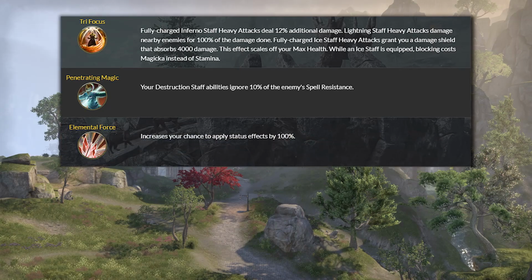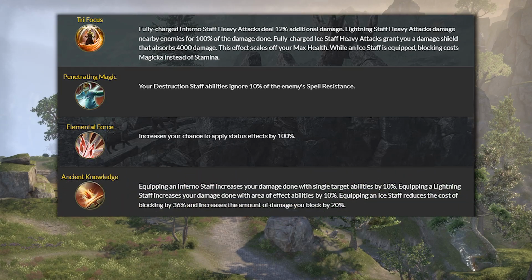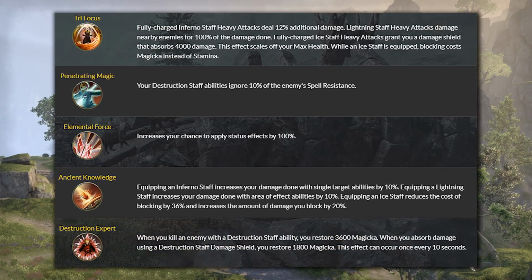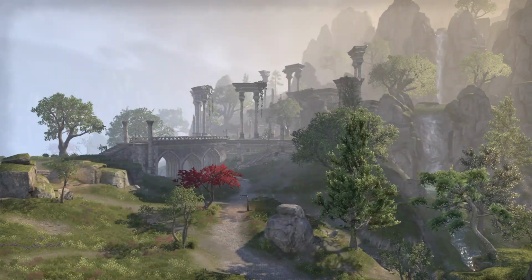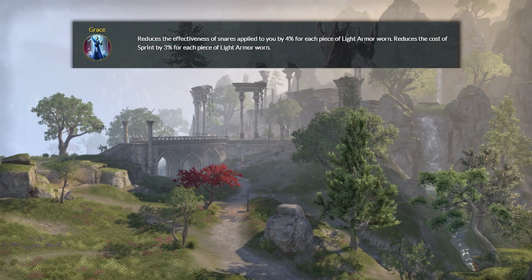This will give us another 100% chance to gain a status effect on the enemies. And then Ancient Knowledge. This will increase our damage done with AoE abilities by 10%. And then Destruction Expert, once you do kill an enemy with Pulsar, you will gain an additional 3600 Magicka. Now, like I said, we are mainly light armor, so this will help us with Grace. This will reduce the cost of sprint, so we can get in between adds faster by 18%.